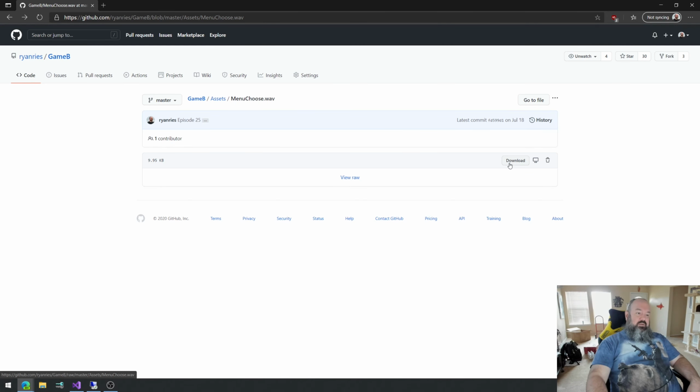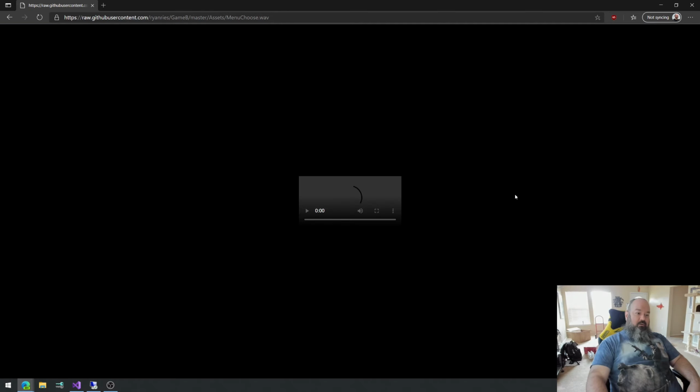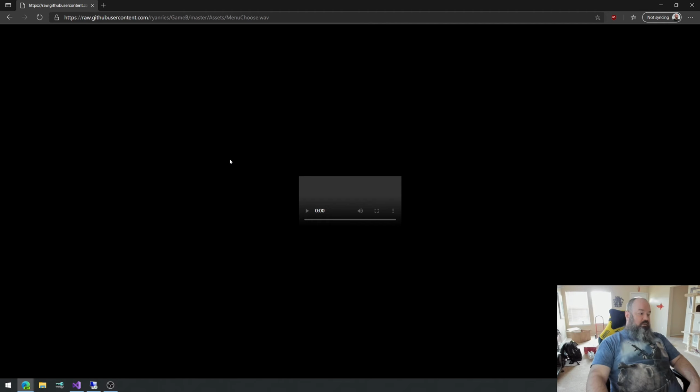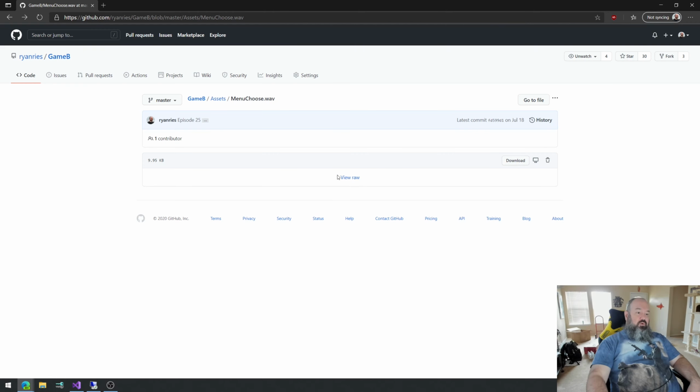Whenever you hit download, I really feel like it should download the file to your computer. When you hit download, it ought to download the file to your computer, but it doesn't. That's super annoying, and it's broken on top of that.